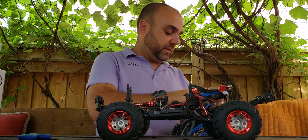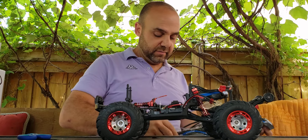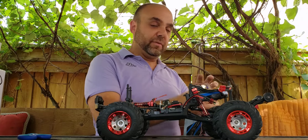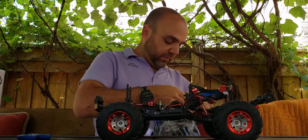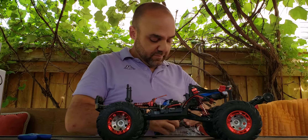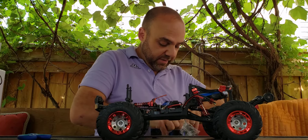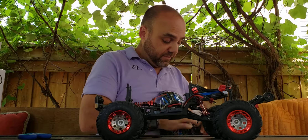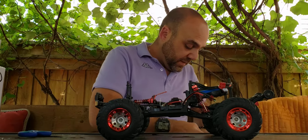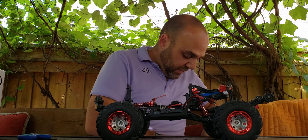Let's go ahead and peel the protective plastic off. I don't like leaving it on because once it flips it does protect it to a certain extent, but I just like seeing it new when I run it for the first time. I'm just going to rip everything off here to give you guys a close-up of the body. I'll get rid of it the best I can without actually removing certain body parts, like this roll cage — it's kind of in the way.